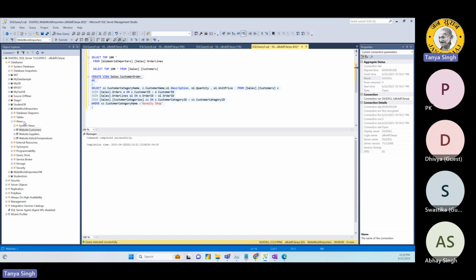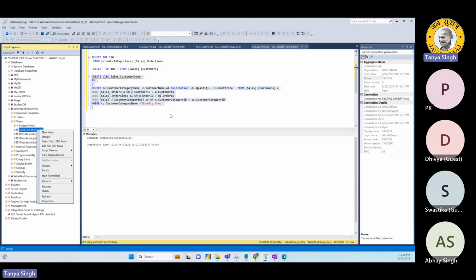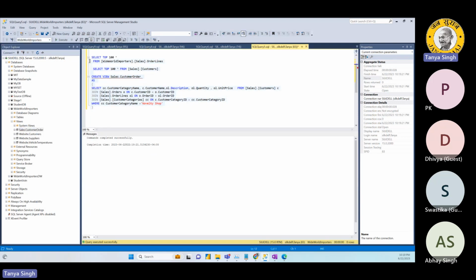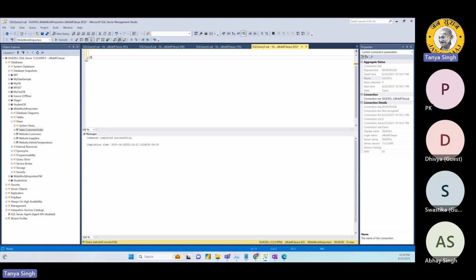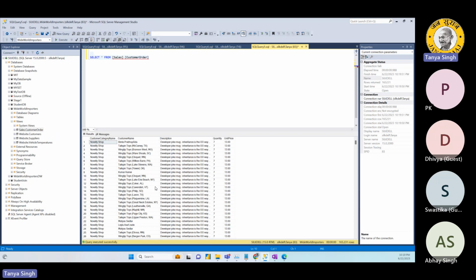Yeah, it's the same one. So see, a new view has been created. That's called the customer orders. And now you can simply write, you don't need to write all these things. Now what you need to do? Select star from customer order name. Yeah, just name, because now it's a logical view, and you see the same details, right?